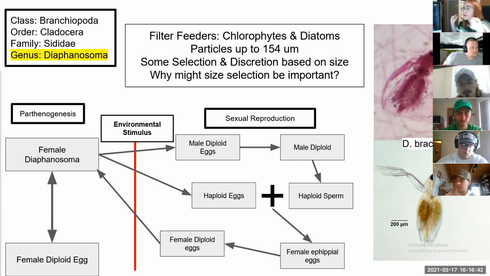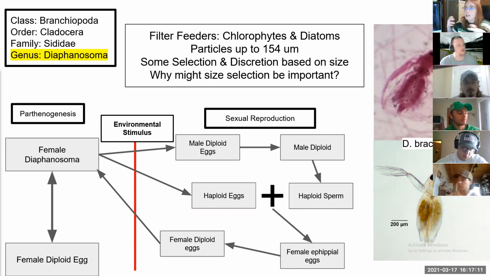So it is when females just create females, and there is no standing males in the population. And so female Diphanosoma will just create female diploid eggs, and they will turn back into female Diphanosoma. And that is their base state. And so what this means is they really persist in stable environments in that state, right? Because you don't need genetic variation. The model that you're working with works pretty well.